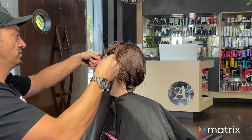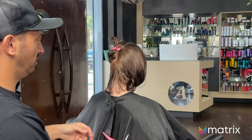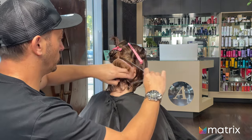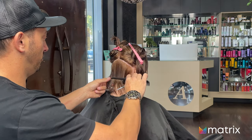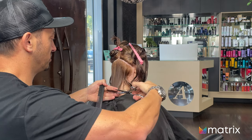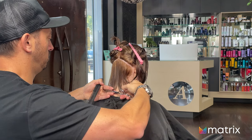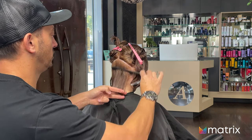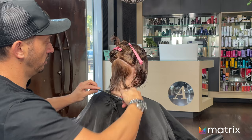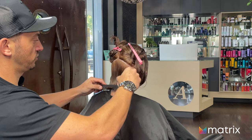Baselines aren't reinventing the wheel, but don't rush them. Make sure they're done strategically with intention, because sometimes we overlook the baseline of a haircut and just point cut and chip into it. If we spend a little more time focused on it — the baseline is part of the design of a haircut, so it deserves the same amount of tension as the rest of it. One of the things I get to see watching while I'm doing it is you can see how the curl reacts straight away.